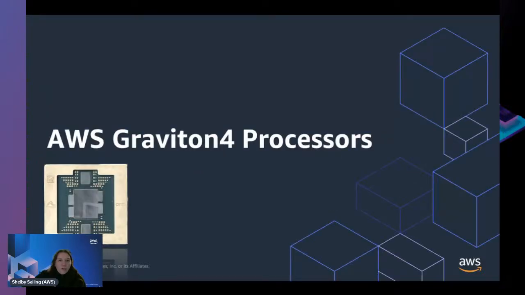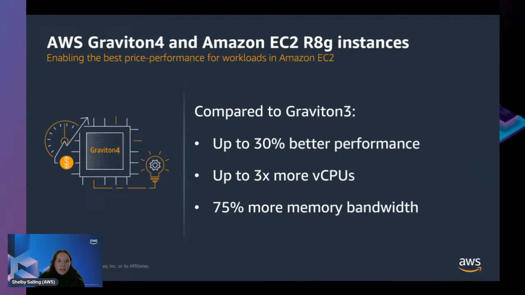And when we talk about Graviton 4, that was the belle of the ball, if you will, for last year at re:Invent. These ones were released, going GA, earlier this year. Those R8G instances, and again, similar to Graviton 3 as compared to Graviton 2, Graviton 4 as compared to Graviton 3 provides up to 30% better compute performance, 50% more cores, and 75% more memory bandwidth than current Graviton 3 processors. So this delivers the best price performance and energy efficiency for a broad range of workloads, like I mentioned before, running on EC2.